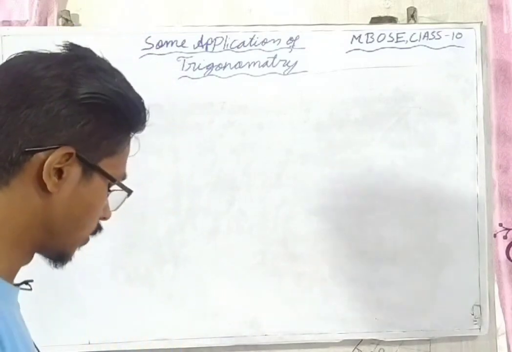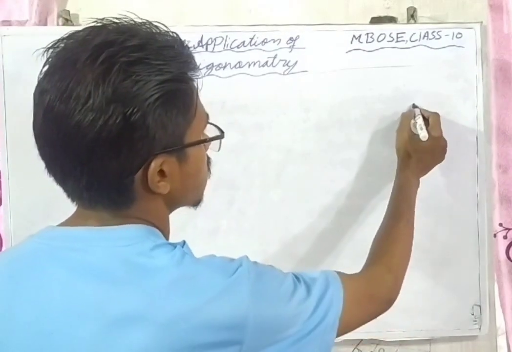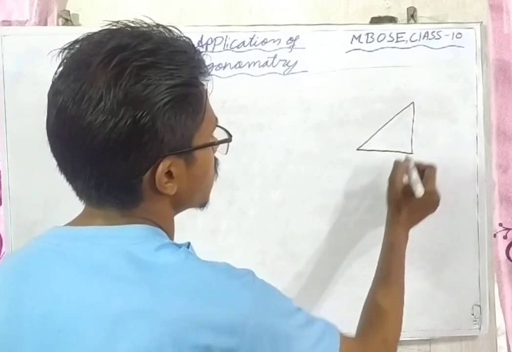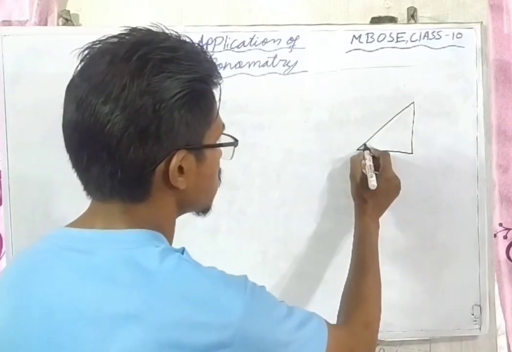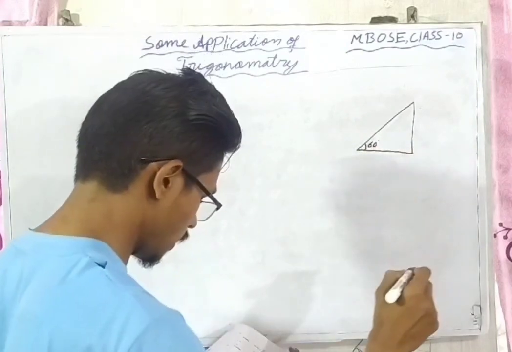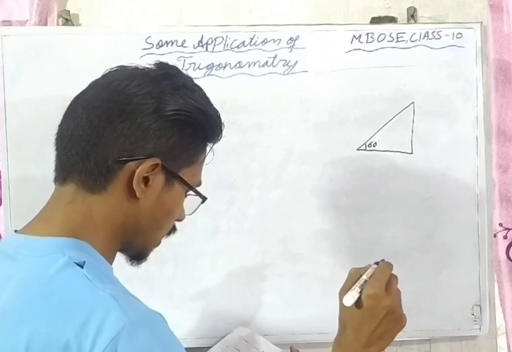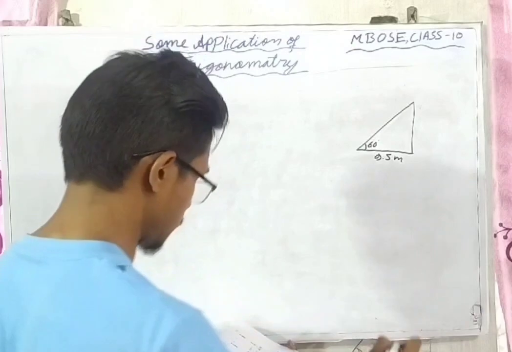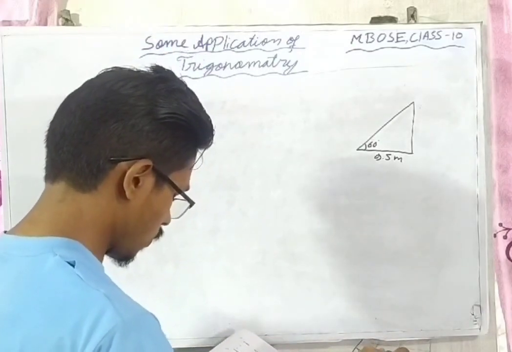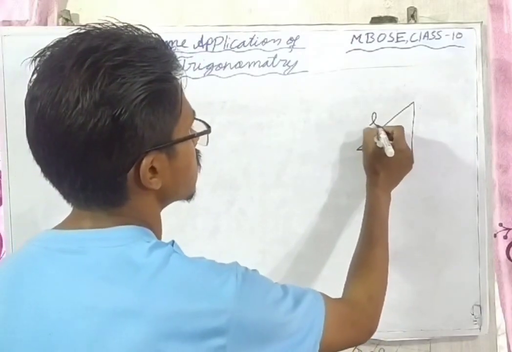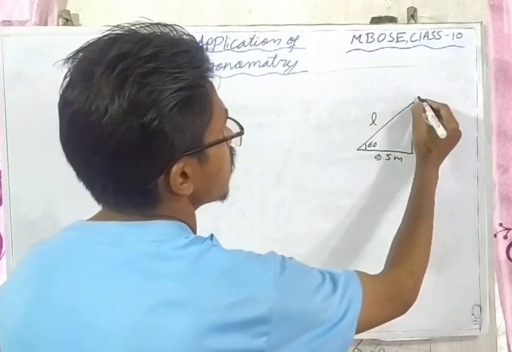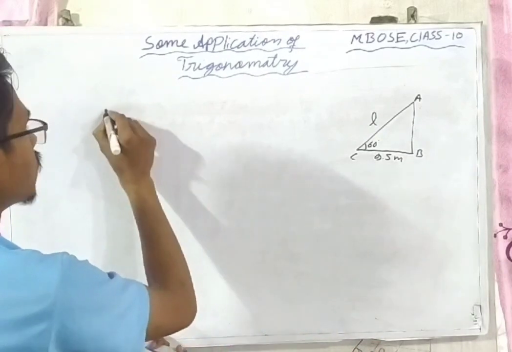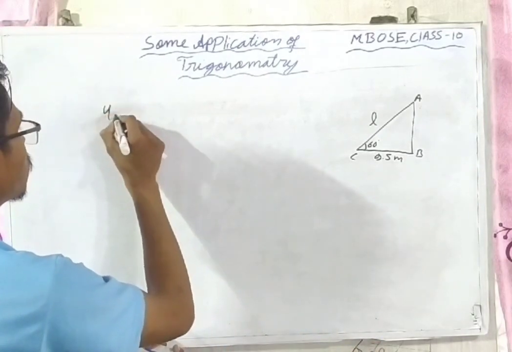So let me draw a diagram first out here. This will be the height, this will be the length. The angle of elevation is given here, 60 degrees. And what is given? The foot of the ladder is 9.5 meters. So 9.5 is the foot, so this is the base. And we have to find the length, means this. This is the length. So this one we have to find. Let me write this A, B, and this will be C. We are doing question number 4.